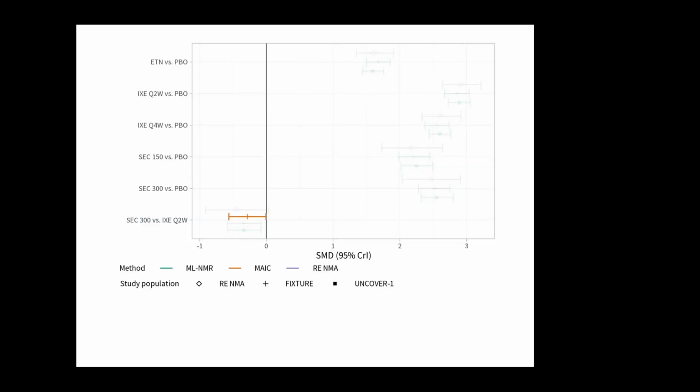So let's look at the results. Here we have the MAIC, the matching adjusted indirect comparison. And the analyses, I should say, were done on the Probit scale. So these are Probit standardized mean differences. And here I'm presenting the marginal treatment effects. So this is the marginal Probit SMD estimated for that MAIC comparison. So you can see they can only estimate this one focal comparison of interest.